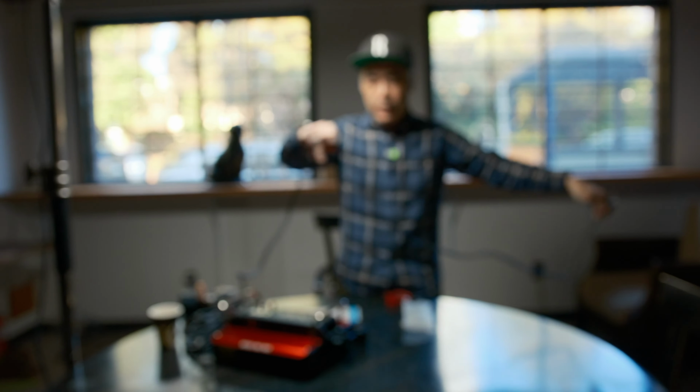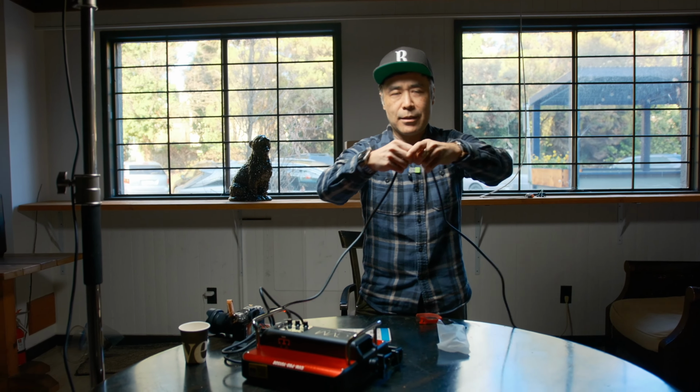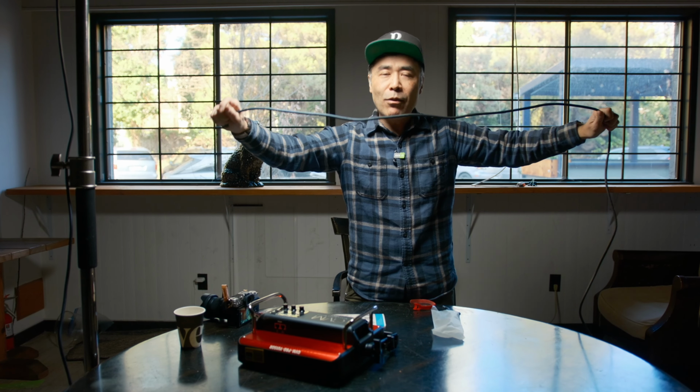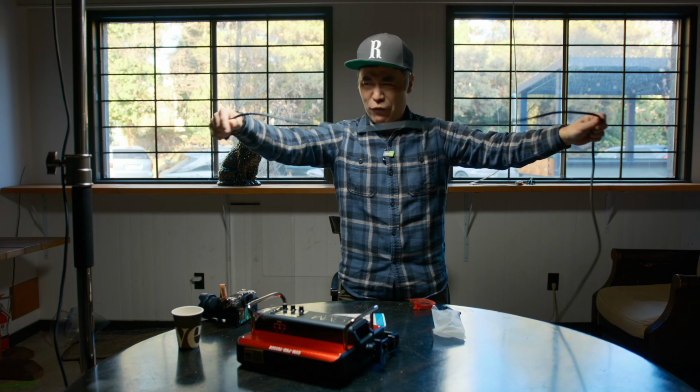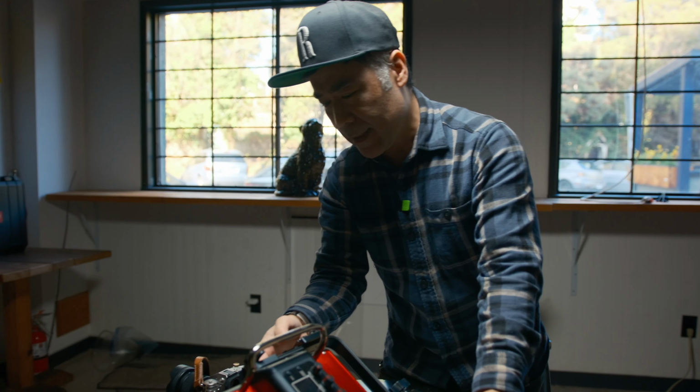And look at that, 3 feet, 6, 9. I'd say it's probably 12. Like 15 feet, around 15 feet. I'll correct myself on the number. It feels like about 15 feet of cable, which is nice, which is perfect.